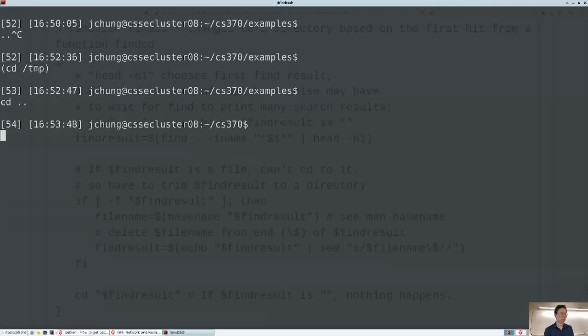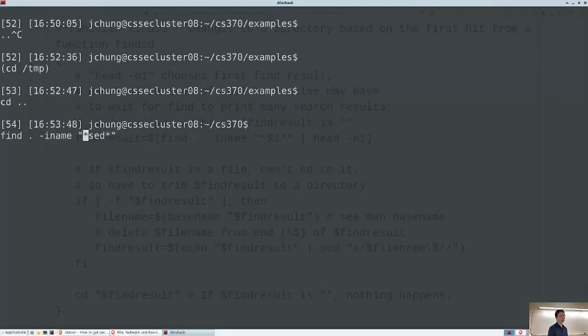So here I'm going to start in my SE-370 directory. I'm going to do a find. And I'm going to do a case insensitive name search for anything that contains sed.